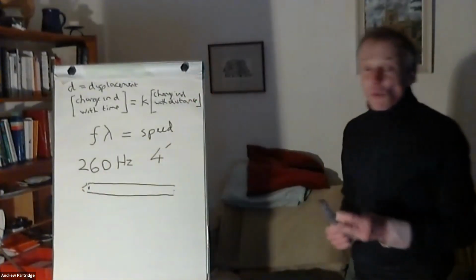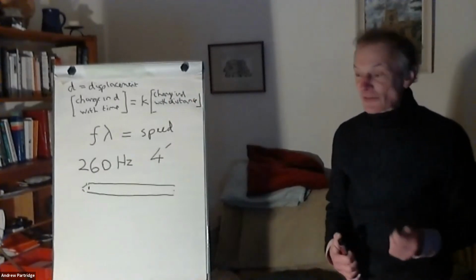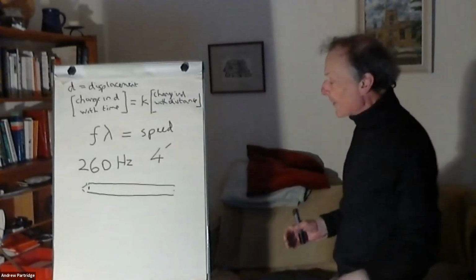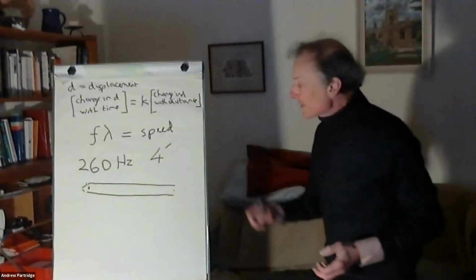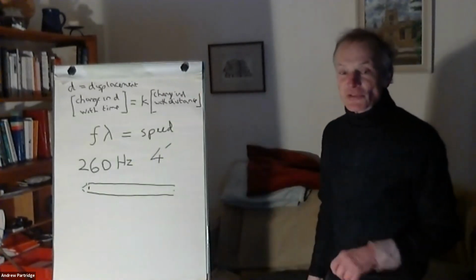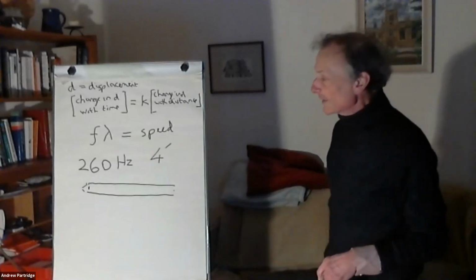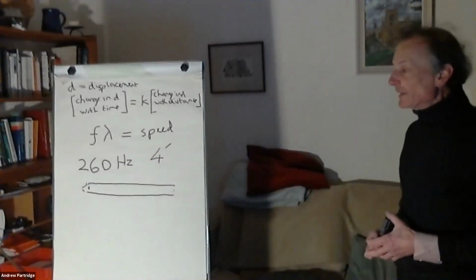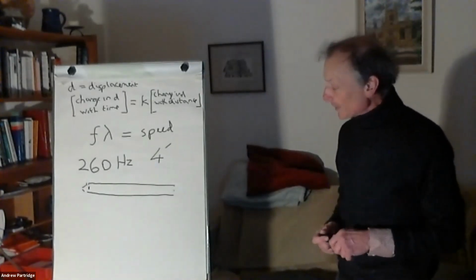And so all sort of proper musical instruments, not electric ones, work on this sort of principle. All wind instruments work on the fact that if you have the right length of tube, that defines the wavelength and hence the pitch of the note that you get out. And hence you may have noticed on organs, they describe the stops in terms of 8 foot and 4 foot and things, which tells you whether the notes are going to be low if it's a 16 foot stop, or very high if it's a 2 foot stop.